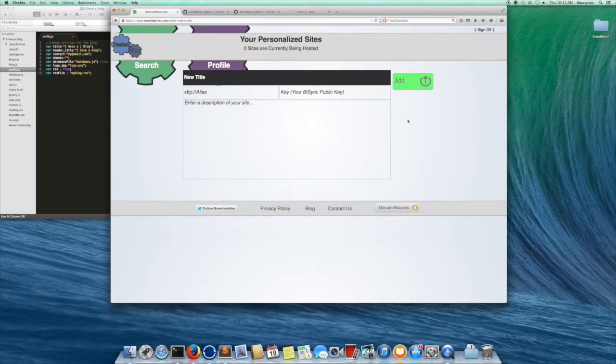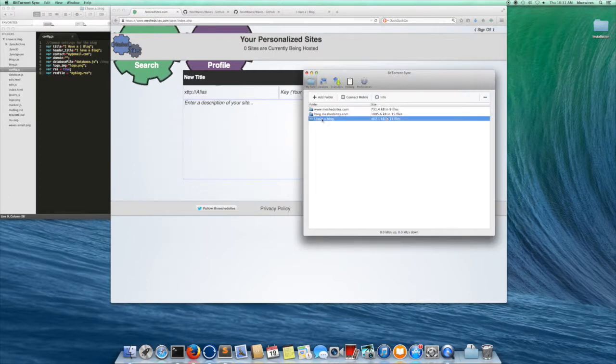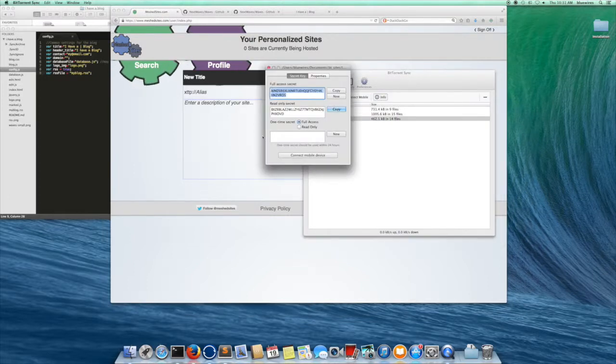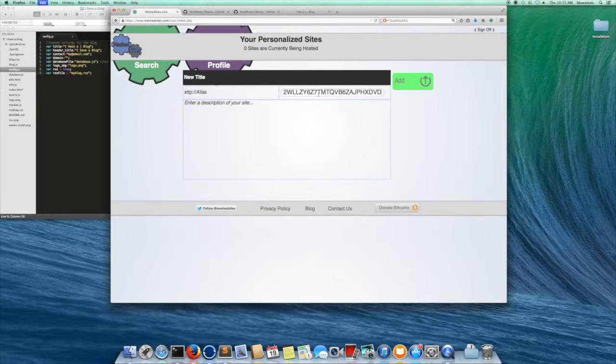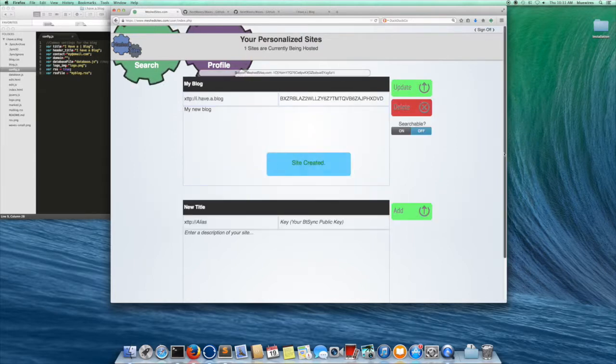Okay. Now our account's created. So the first thing you're going to do is take that public key, or the read-write key. Not the read-write key, the read-only key. Generally, you don't want to share your read-write keys for this. We'll give it an alias. The alias has to be the same name as the folder you created. This will be your URL. You can optionally give it a title and description. This is only really important if you're going to make your site searchable, because it's going to show up in the search results with that information. So now our site's added.